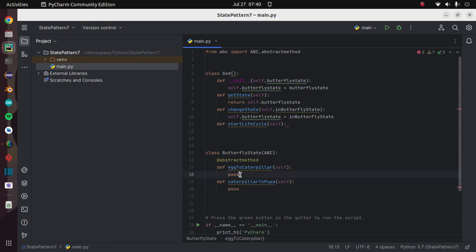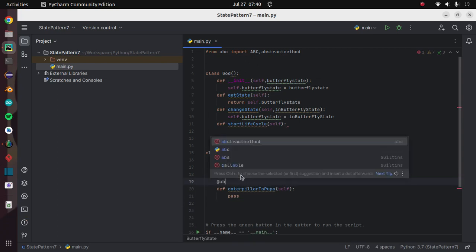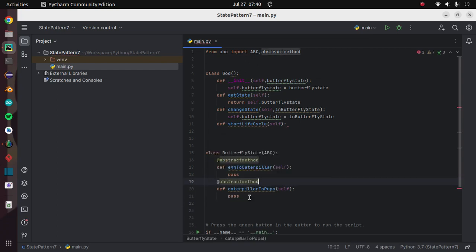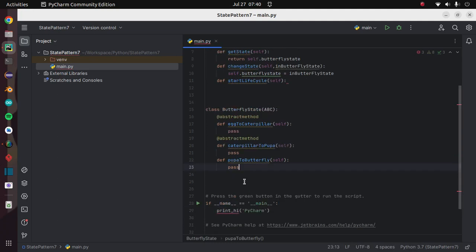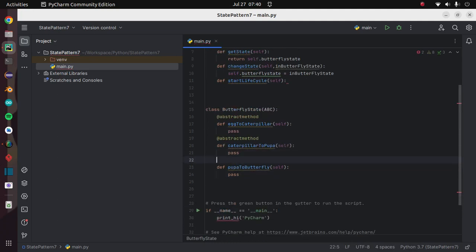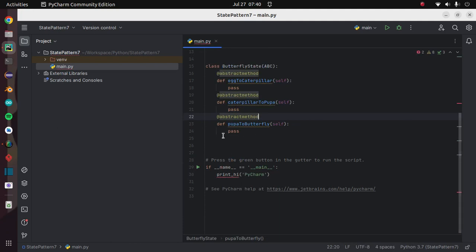And this should also have the abstract method. Okay. Now let's write define pupa. Okay, this should also have it. Okay, done.